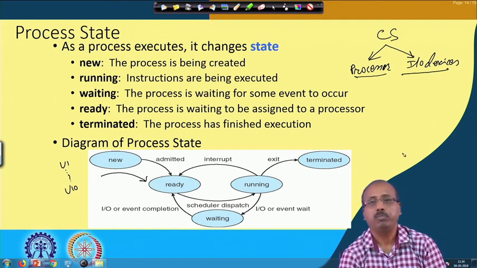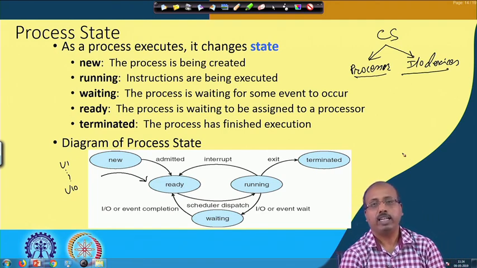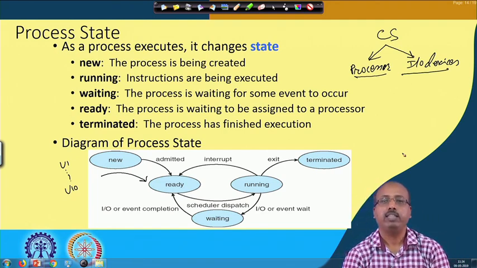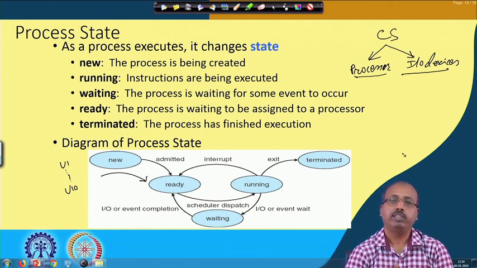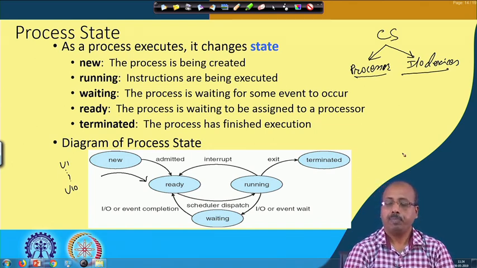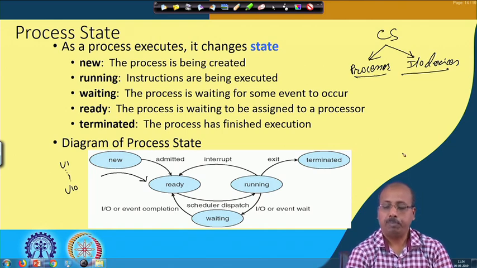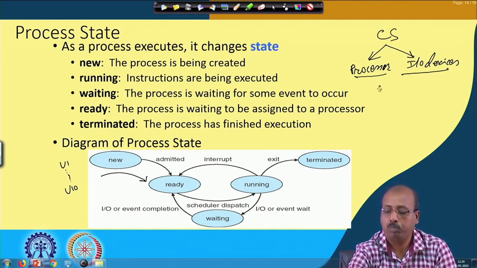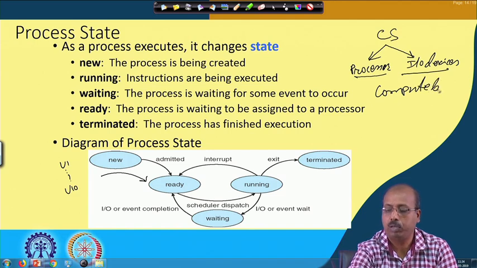On the other hand, suppose we have satellite data, and from there we are trying to predict the weather for the coming days. So, there will be a lot of computation. We have only a few images from the satellite, but after that the computation that is involved is very high. So, of these two types of applications, some of them are compute bound. For example, weather forecasting is a compute bound job, and the database operations are IO bound jobs.